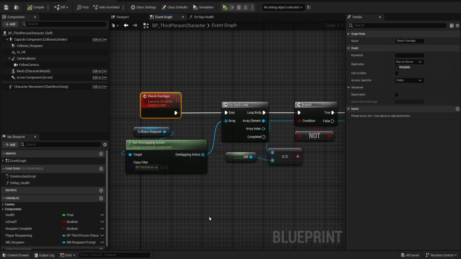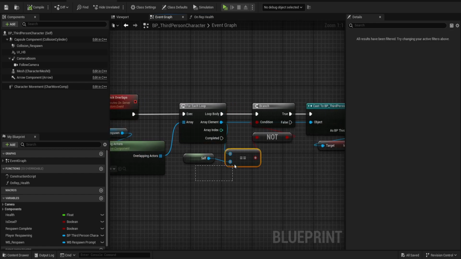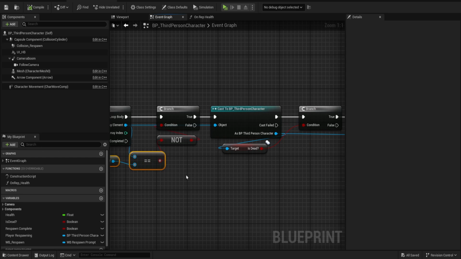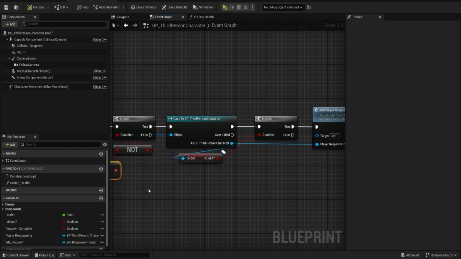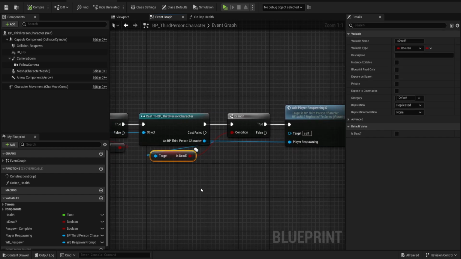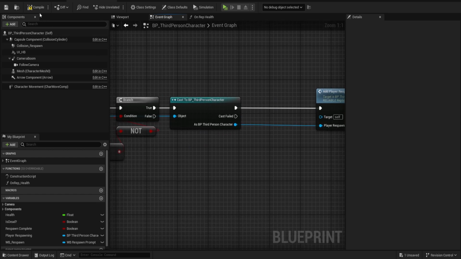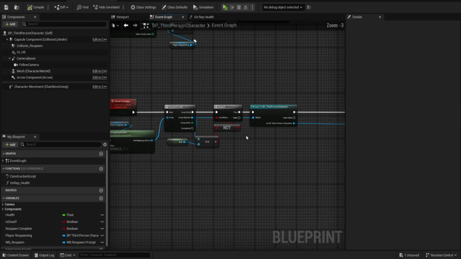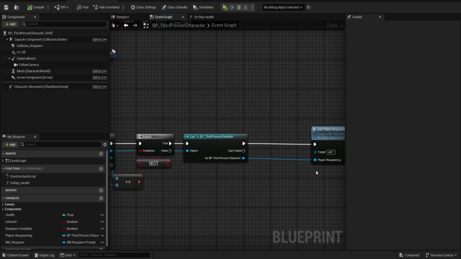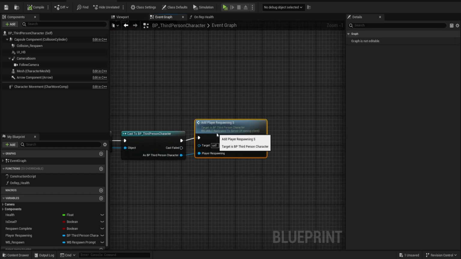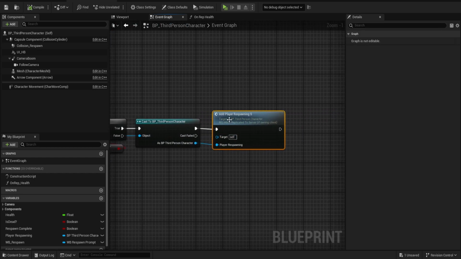Okay. So what we're going to do is see, are we overlapping with anybody that isn't ourselves? And then we can actually get rid of this because we are dead, so this is running when we're dead. So we just want to find any valid player that isn't ourselves that's next to us, and then have that player run the add player responding.